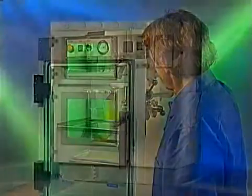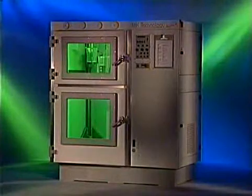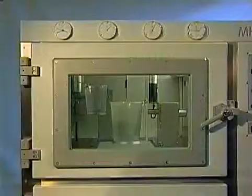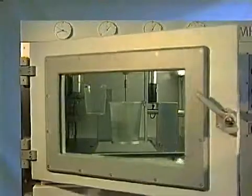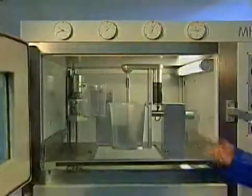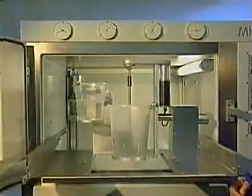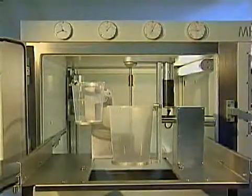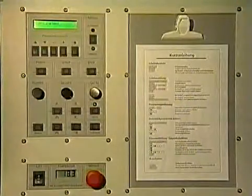If larger parts must be cast, such as a whole casing or TV housing, you need a System 2. It is the bigger brother of System 1, with an identical structure and as easy to operate. The whole mixing unit can be extracted so that the cups are easily inserted and the whole unit can be cleaned. Thanks to the user's guide, you always know which step to take next.